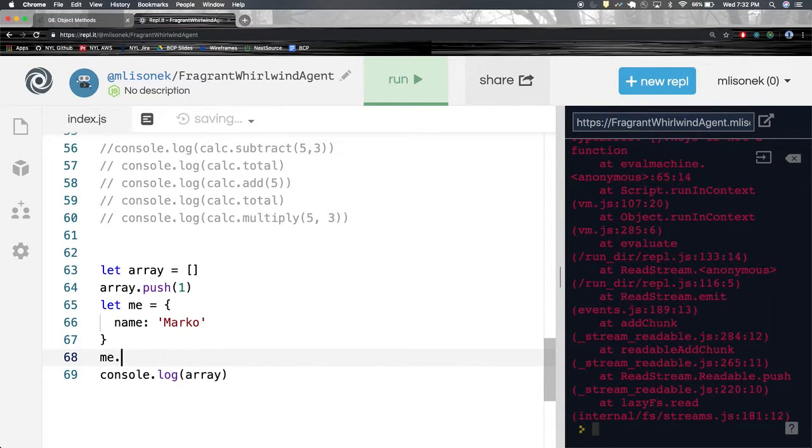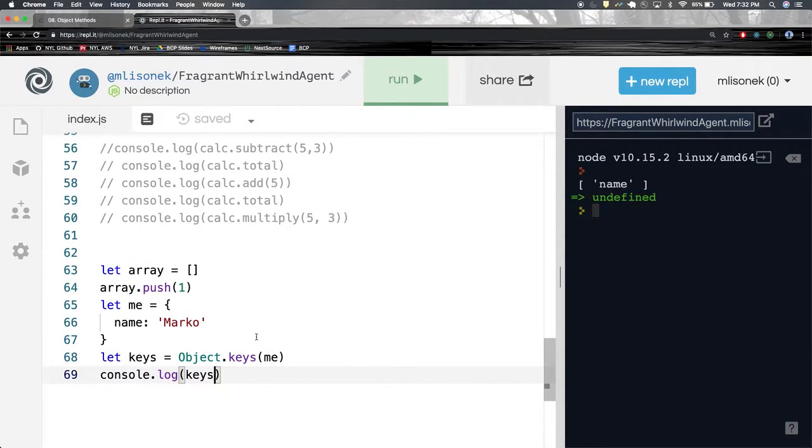So basically what I was saying is, to use the built-in object methods that JavaScript has for you, you reference the global object, which is Object with a capital, and then you could do .keys of me. We'll say let keys equals this, and then console log keys, and we'll get an array of that. It returns an array. If you remember from yesterday, Object.keys returns an array of all the keys in an object. So those are the built-in methods I'm talking about, where you pass in an actual object.